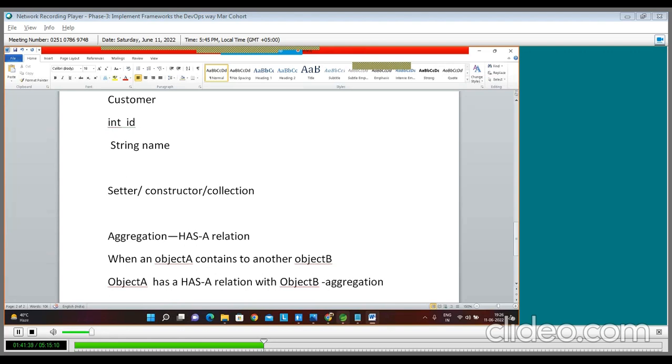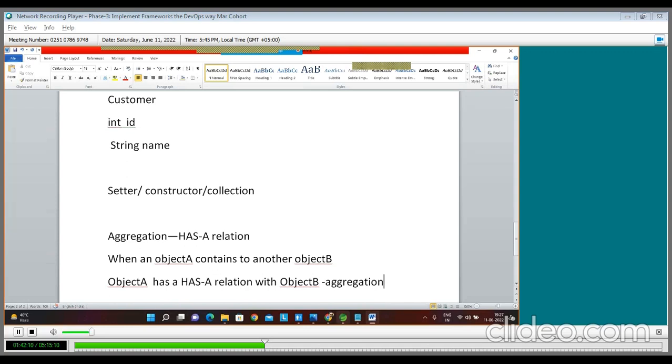So what is the benefit of it? It helps in reusing the code. So what is the purpose of inheritance? Reusability. Here also the same thing, and we can say object B can have utility methods which can be utilized by multiple objects. But in that type of aggregation, there is a problem of interlinked class to class dependency.